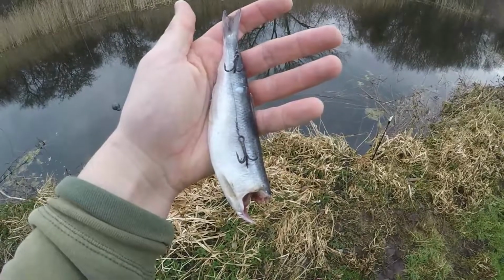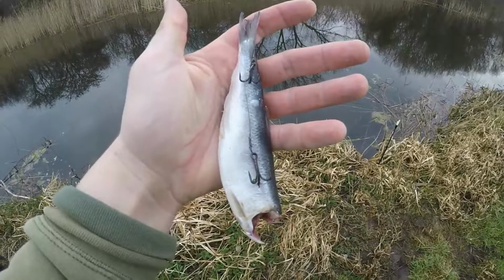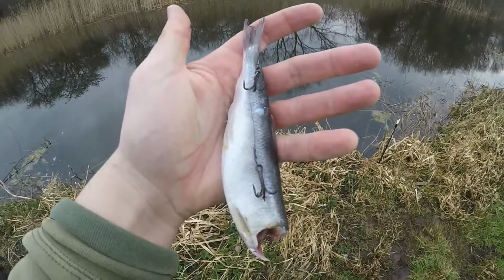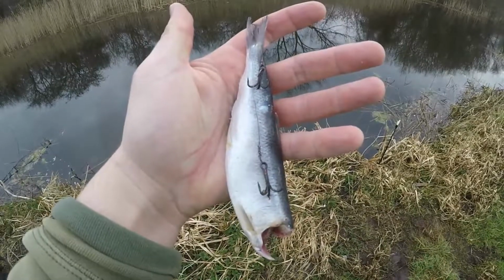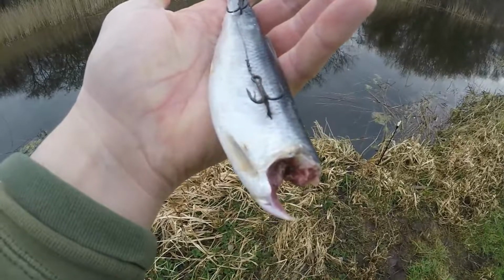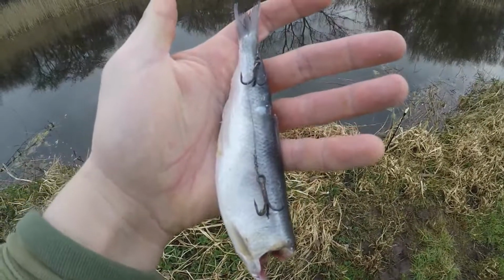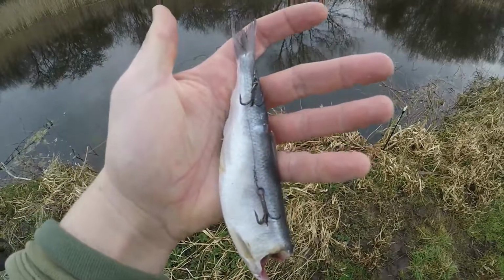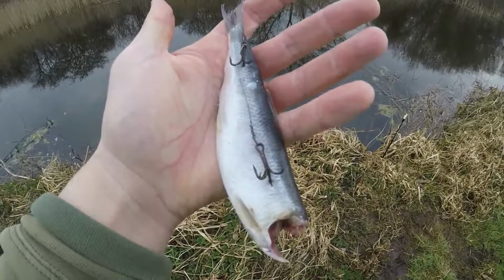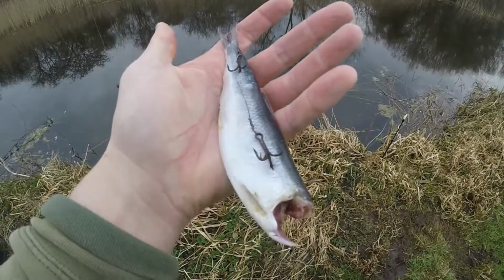There you have it, a nice deadbait, perfectly presented on the trebles, and that's how it should be. So the pike, well, normally the pike takes the fish head first. I've taken the head off to add a bit of attraction, release a bit of blood, but hopefully that's going to catch me a nice predator. So let's cast it in and let's see what happens. Fingers crossed we'll get one. It's a very good bait, this one. Really smells.